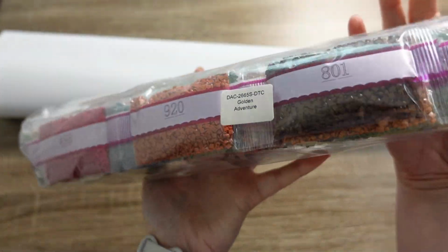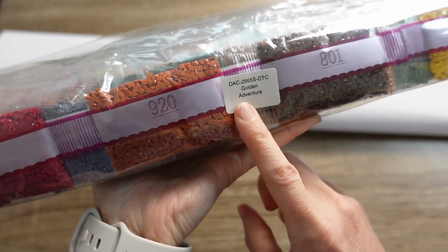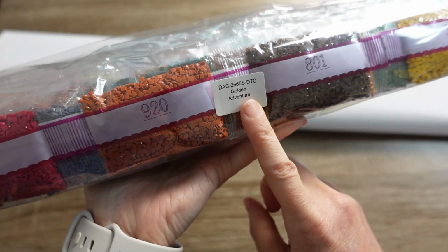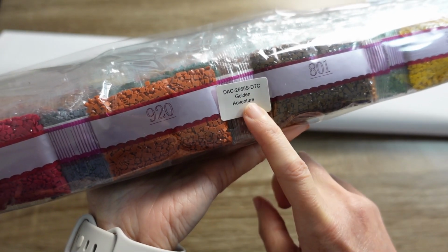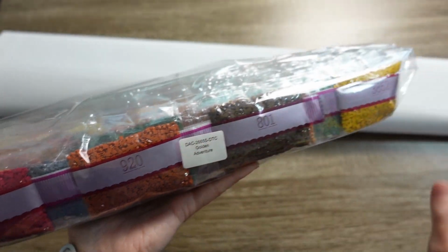Okay. Before I put this down, I want to point out there is a label on here. Diamond Art Club puts this here. It shows you the title of the kit, so if you store your drills and canvas separately, you'll be able to match those up.